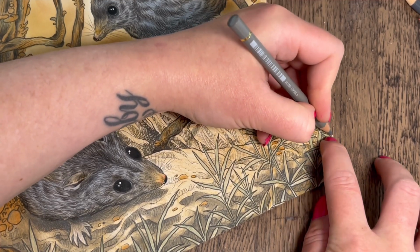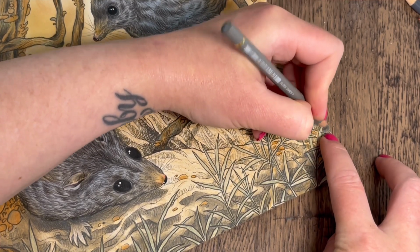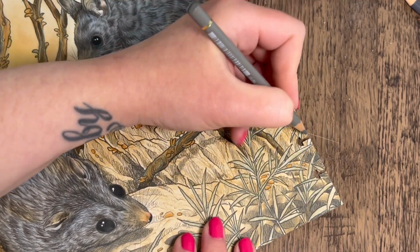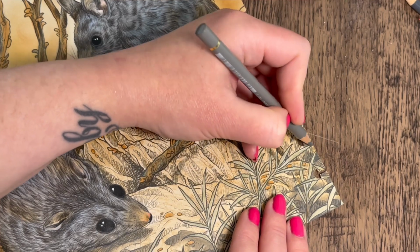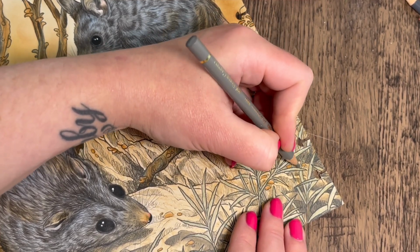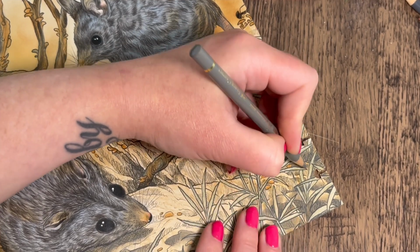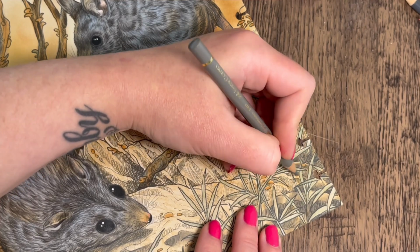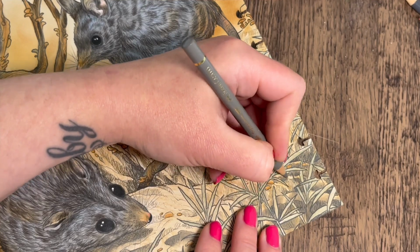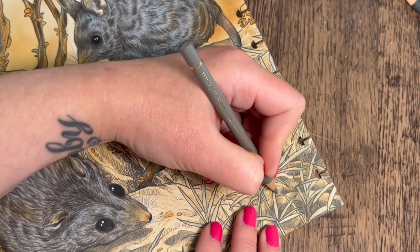Right on the edges of the page where I hate. I don't know how much of this you can see when my big hand's in the way, but I think you get the gist of what I'm doing. And there's a lot of this, it's very repetitive, over and over, deepening up all those little areas.